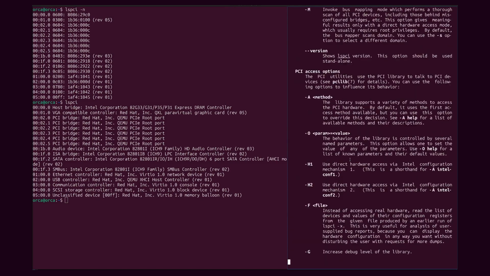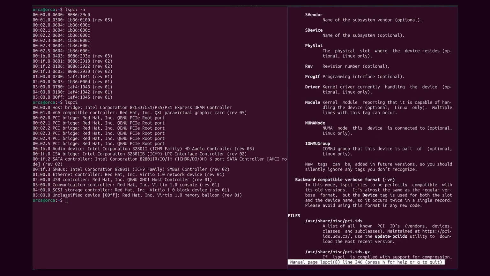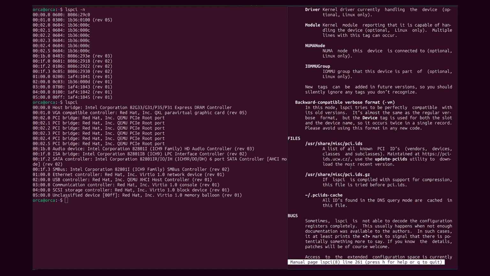And one thing that I wanted to highlight as well is how the lspci command gets its information, and it's from this file. This file is like a database that contains a list of all known PCI IDs, like vendors, devices, classes, subclasses, and so on.